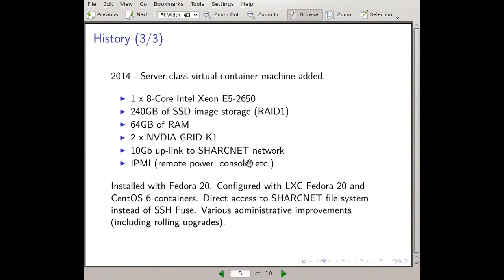64 gigabytes of RAM. We put in the new NVIDIA K1 grids. So that's 4 GPUs per card, so that's 8 GPUs in the machine. They're not particularly powerful GPUs, they don't have a lot of cores, but we were aiming these machines at more graphical applications. Although some of the 48 gigabytes, we had been doing some testing, putting in newer NVIDIA cards for people to do CUDA programming.